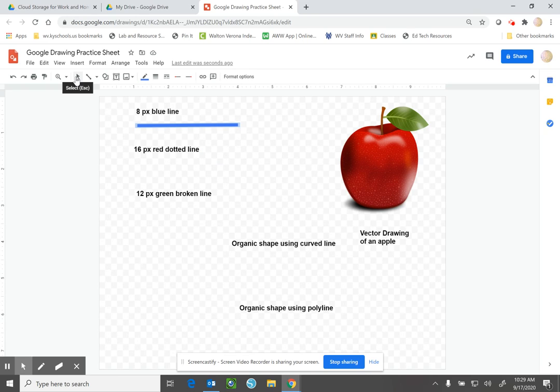Now I'm going to go up to this select tool, the arrow tool, just so I can click somewhere else so I can see what my line looks like. I'm going to make a 16 pixel red dotted line. Choose my line tool. Make sure it's just line. I'm going to deselect that. Make sure that the tool you want is selected and you should see a little cross shape. I'm going to pull it a little longer this time. There's my line. Now I need it to be red and I need it to be dotted.